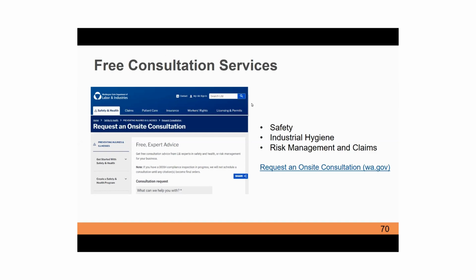We know that was a lot of information. There are a lot of information dense slides. So we want to go ahead and explain how we can help you with some of that. The insurance that you pay into L&I includes free consultation services where we can come out. We have safety consultants who will come out and inspect the things we talked about in these slides, as well as other construction hazards. We take a look at your safety programs, help you get those in place, and make any recommendations and offer advice if you need it.